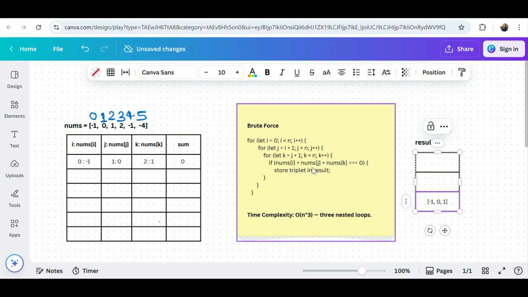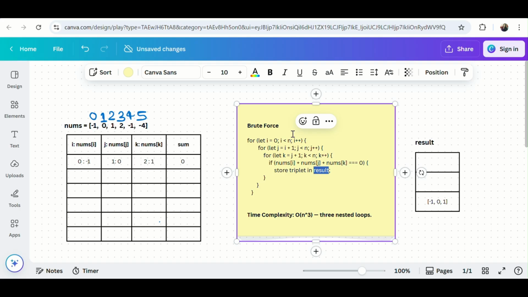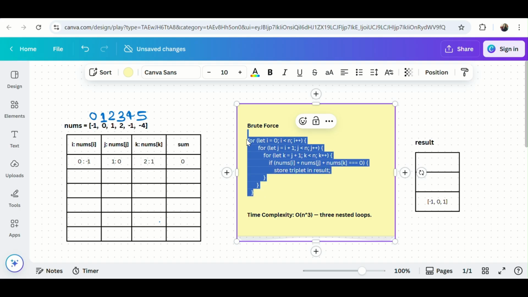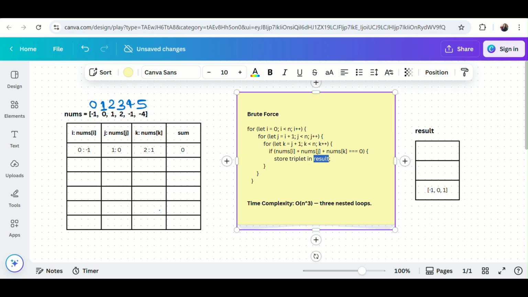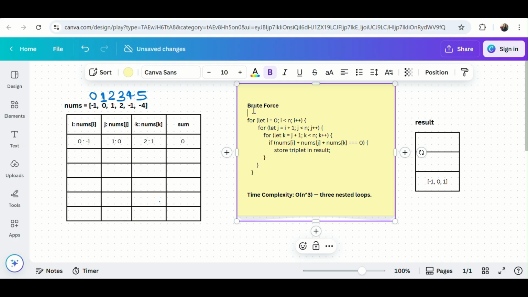So in this brute force approach, the result is going to be a set, or whatever you have to maintain, like we have to avoid any sort of result that is duplicate. So I'm simply going to write that the result is going to be a set to avoid duplicates. You can follow and make notes as well, so that you will remember the pointers I am mentioning here. And now, we have found the solution.